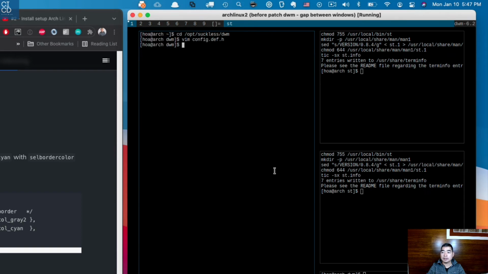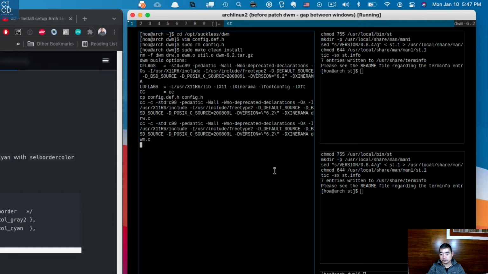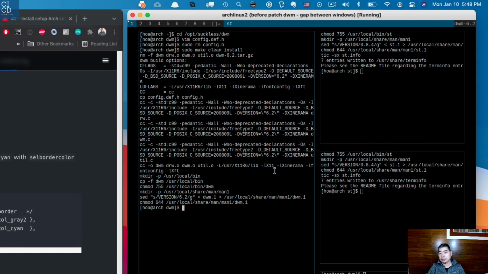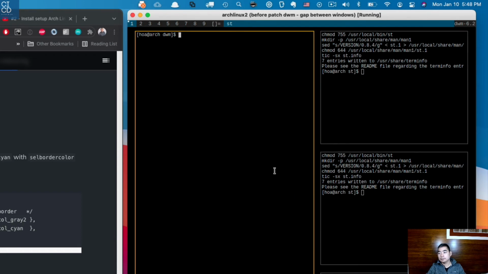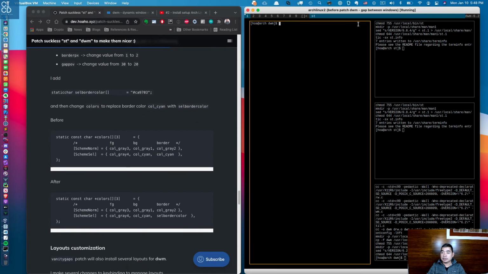Alright, so if I apply the changes and restore the WM, bingo, the color now is a new color that I set, and the borderline is a little bit bigger. The gap on the left and on the right is smaller. Okay.